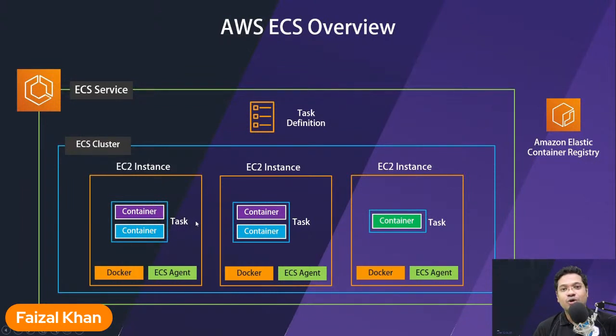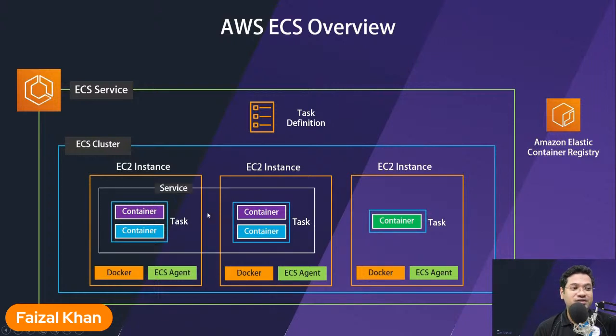Now, obviously, you want to make sure that your application is up and running. So you will have something called a service which looks at that application, right? If any one of these containers happens to fail at any point of time, the tasks fail, and as part of the service, ECS will automatically understand that the task has failed because it's monitoring it as part of the service, and will automatically launch a new task in its place in order to make sure that your application is actually working.